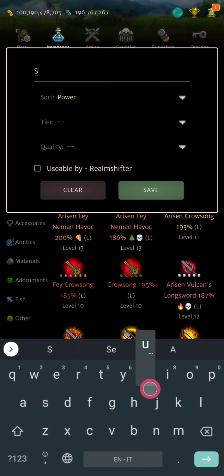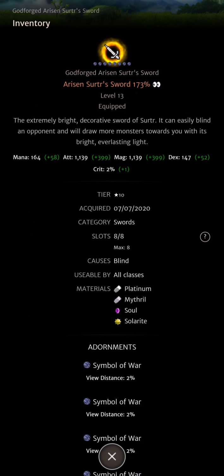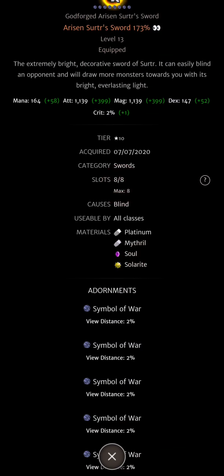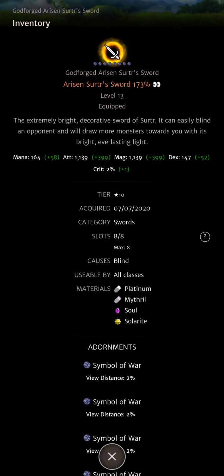And the other thing is, if we compare it with Surtr, I have this low God Forged ornate one. It has, as I said, the same view distance bonus and 8 slots. So currently the same bonus I'm getting from Helest, but when I God Forge the Helest, it will have 1 extra slot, and so a little bit more of view distance.